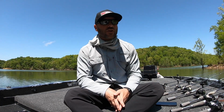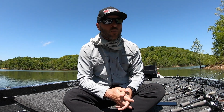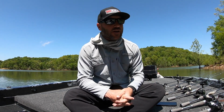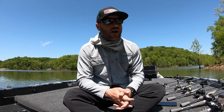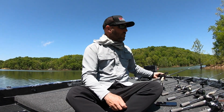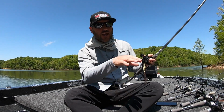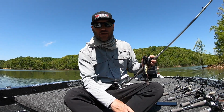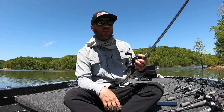But there's a lot of fish that are up right now, and if you fish out here at all, you'll realize real quick the lake is slap full of fish right now. The quality is what has been a little bit trickier to figure out as far as the largemouth goes. And another bait that I'll throw this time of year for those fish that may have gone up there and spawned that you can't quite get to, because the water level has been so low, is a frog. And I'll fish that around the yellow flowers.